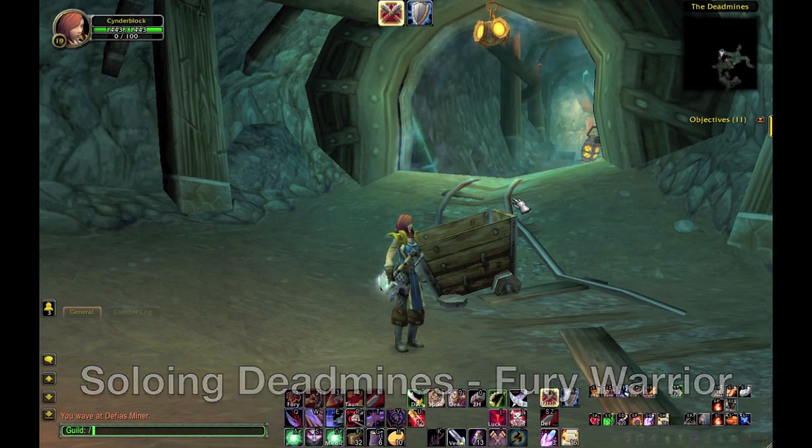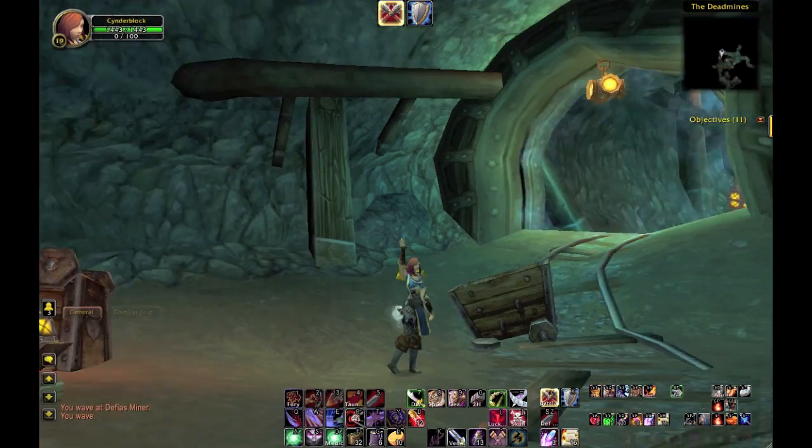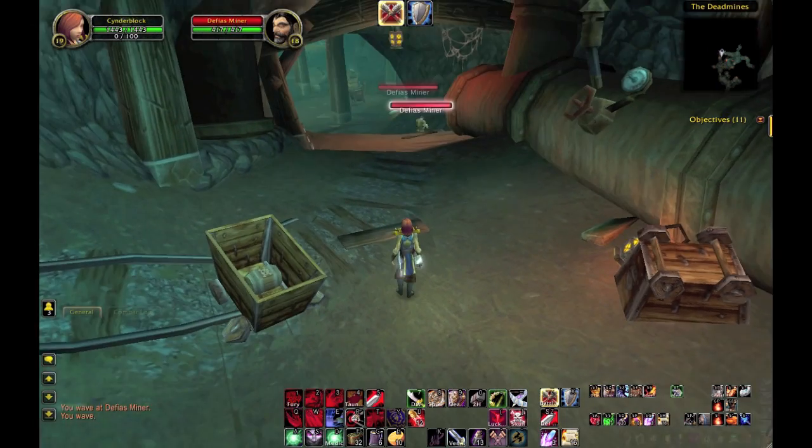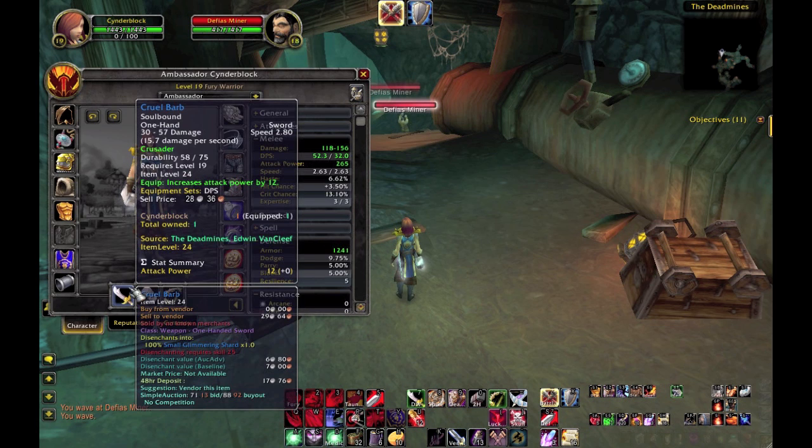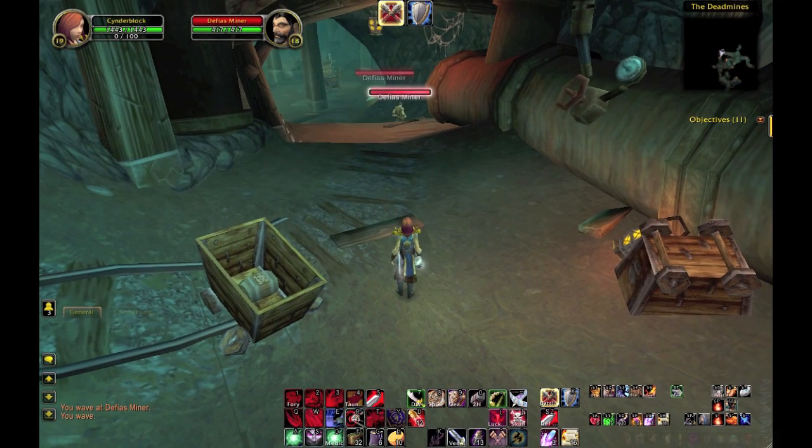I'm here today to take my Twink through Deadmines, solo Deadmines as a Fury Warrior. This is Cinderblock, normally my Protection Warrior, but I've taken her Fury with some of the new changes that have been introduced in the pre-cataclysm patch.